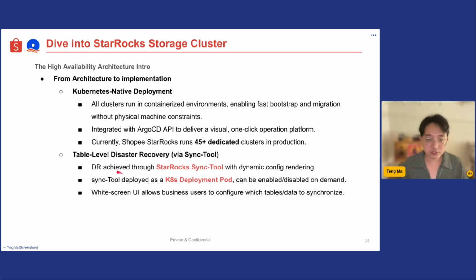And the other important thing is we built our own sync tool based on the community's sync tool. We encapsulate the sync tool and also add some logic for dynamic config rendering. And we deploy the sync tool as a Kubernetes deployment pod, which allows us to enable and disable it on demand. And we also built the white-screen UI to allow the business user to configure which table and database they need to synchronize.